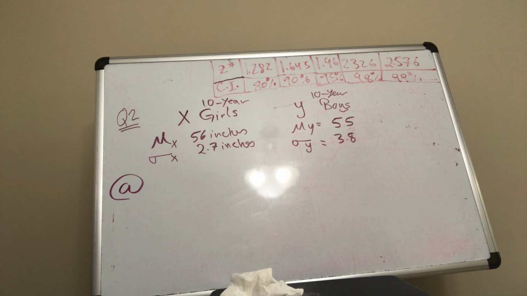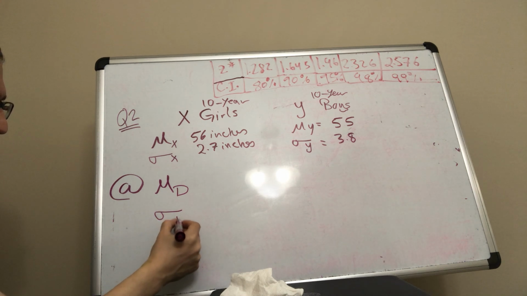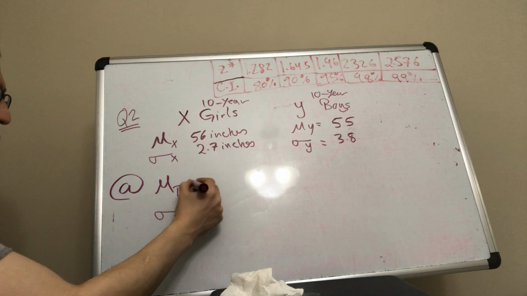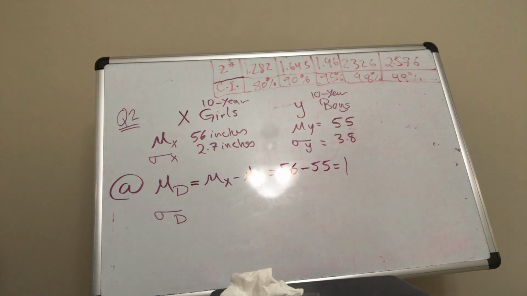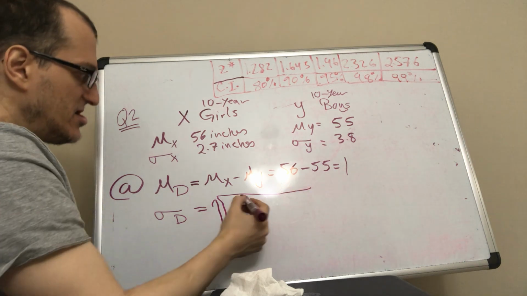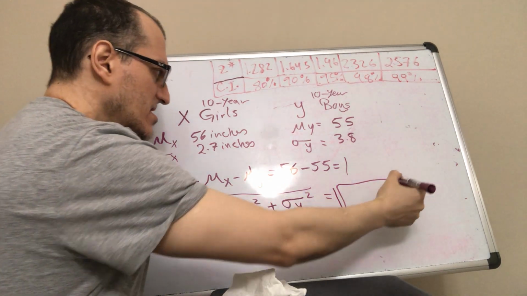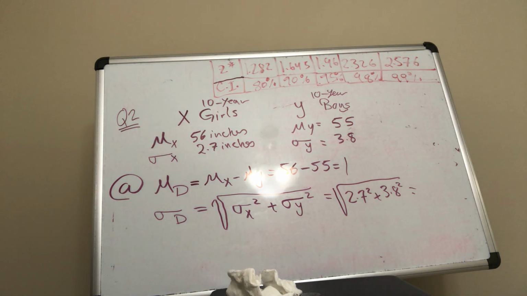Find the expected difference or mean of difference and the standard deviation of difference. So you need mu for difference and you need sigma for difference. So for mu for difference, they tell you in the question they want it between Anna and Fred, so they want you to start girls, boys. For the mu of difference, you need the first mu minus the second mu. So it would be 56 minus 55, 1. So it's very straightforward. So mu difference, you just minus them. Sigma difference is different. You take the first standard deviation squared, plus the second one squared. So 2.7 squared, 3.8 squared. I think here they made a mathematical mistake, so I'm going to give you the right number.